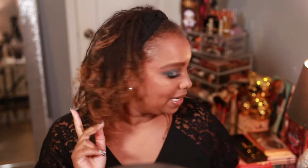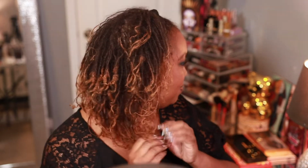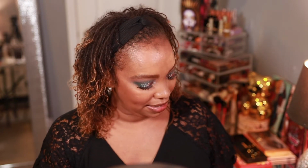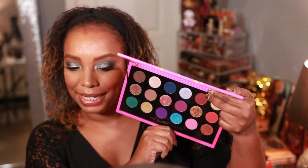But this little playing in my palettes has brought me so much joy. These looks are so gorgeous and I have so many more I want to try. So I do plan on doing a part 2 to this video because I want to play with this palette with, let's see, Subversive for sure, and probably just to round it out, the first Mothership Mega, which was Celestial Divinity, because we had all those pretty Star Wars shades in there. And then maybe, well, I don't have anything with the warm tones, so I'll figure something out with that side, because I haven't done anything that's just using those mattes with something else. We have so many mattes like this. I'm talking about this little corner right here. I know I didn't use it, but we'll see.